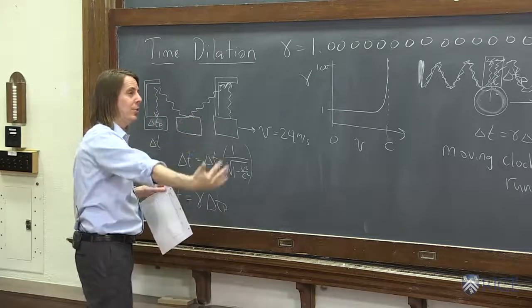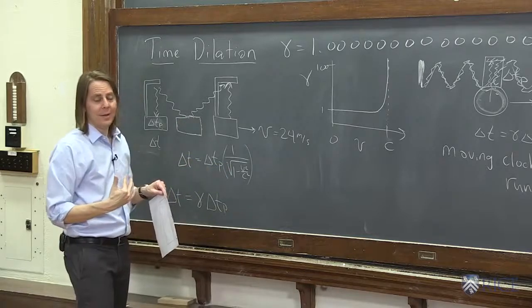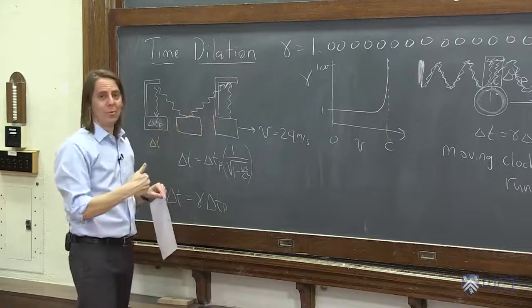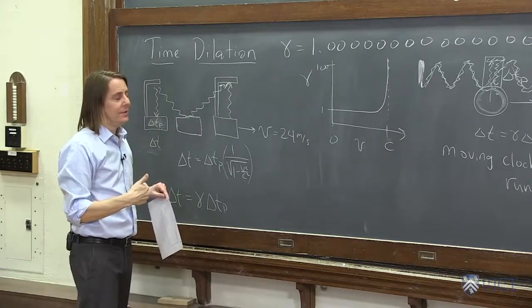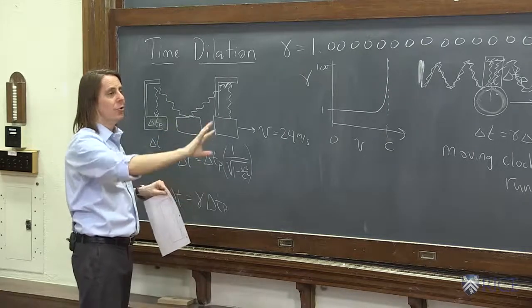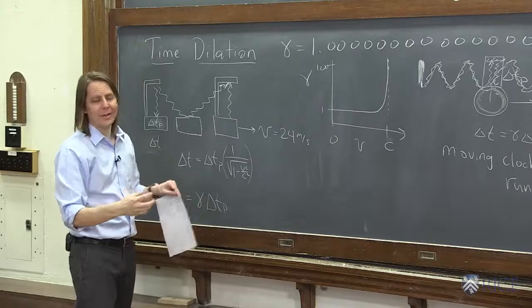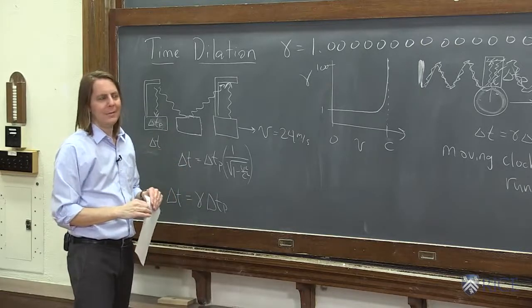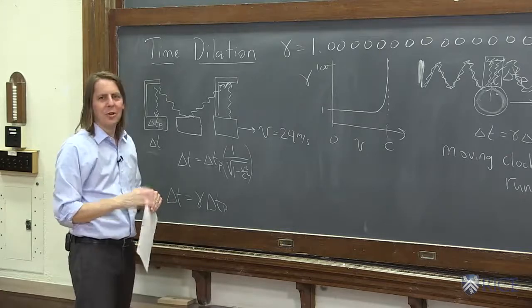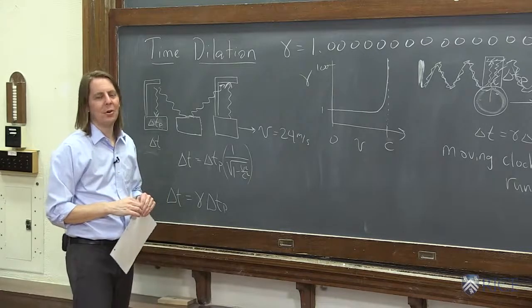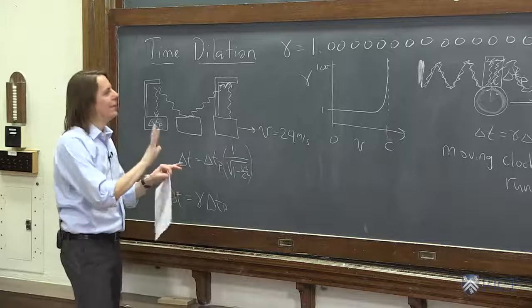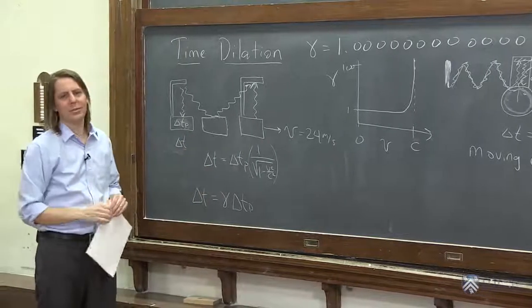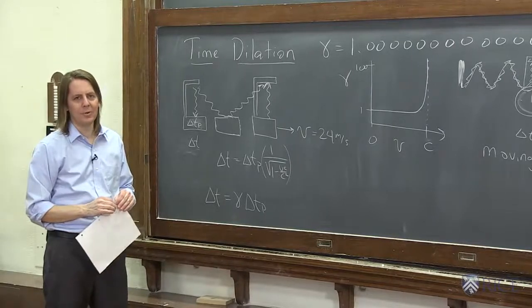The basic answer to the twin paradox is the one that will age less is the one that has to accelerate to get back. So the only way this twin is going to come back to the Earth and meet his much older brother or sister is that he had to accelerate, and then you're no longer an inertial frame for part of the time. And in the details of how you explain that, there's lots of ways to talk about it. But basically there's no simple, trivial answer to all of these things. So this has just been your basic introduction to the idea of just time dilation. But now you should be set to go on if you want to read more about special relativity. Thank you.